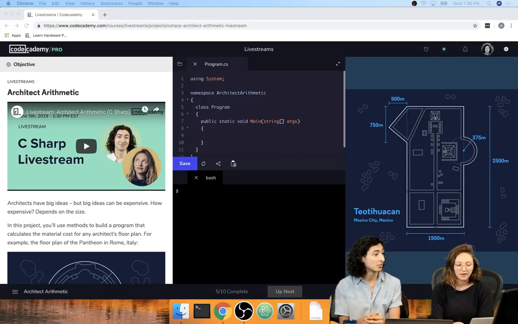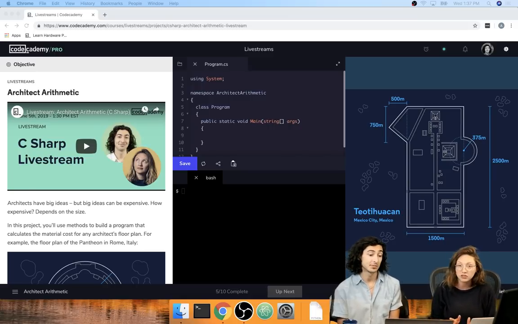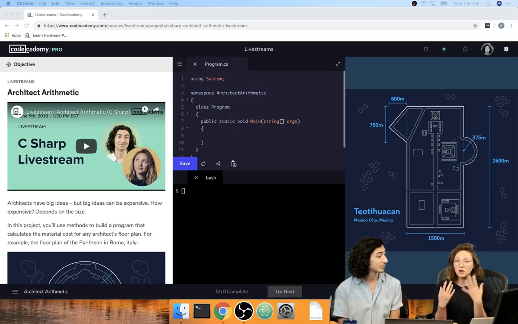Absolutely. What else? Some of the outcomes from this project, we're looking at a process that is very repetitive, having to calculate areas of different floor plans. So one great thing about programming is you can write a program to automate different work that you have. So imagine that you were in a construction contracting business, and you're regularly calculating the amount of tiles, let's say, that you need to use for a house. And it would be great if you could write a program, something like this, that would say, okay, no matter what the size of the house is, I can break it up into these different shapes and put my numbers in, and then come out with the exact dollar amount that I would need in order to purchase my tiles.